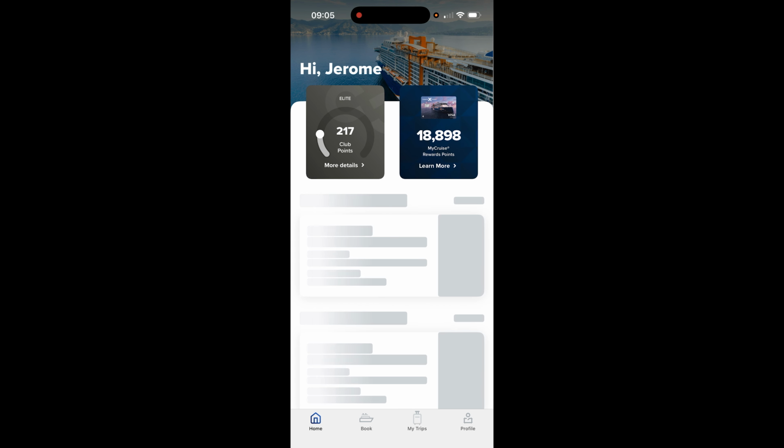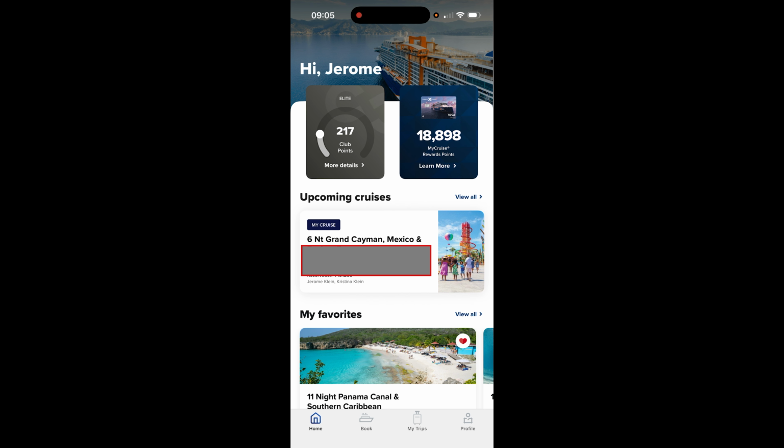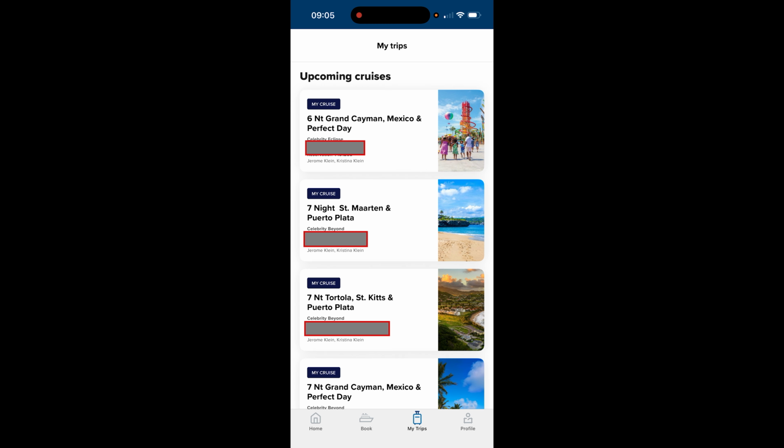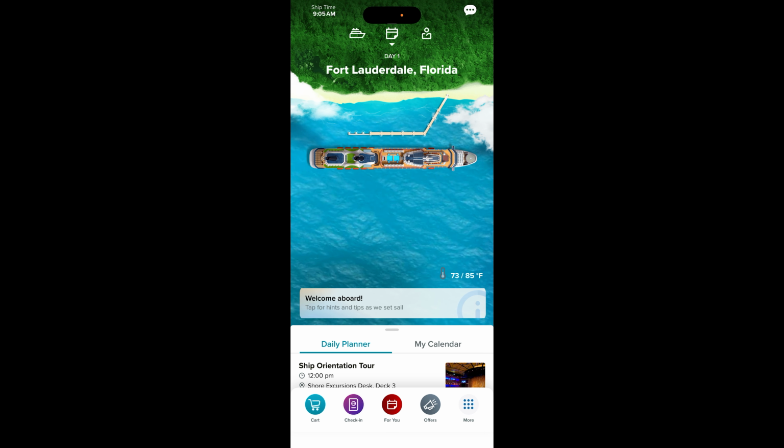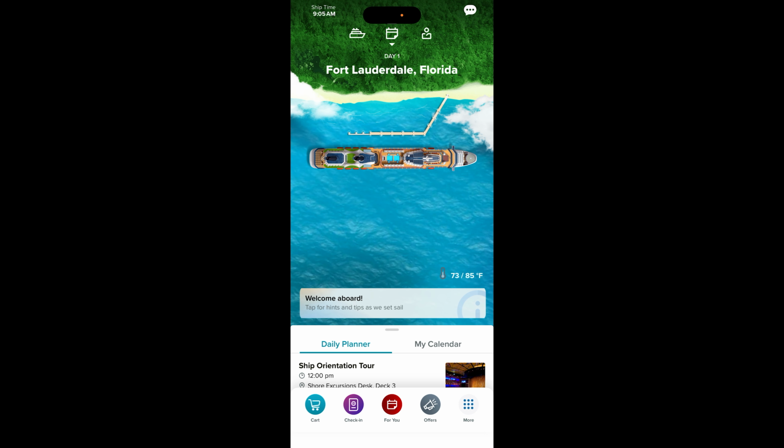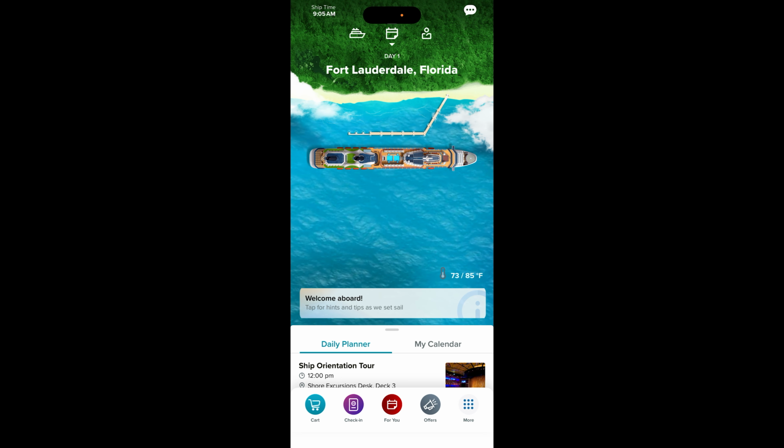And if you want to see the other ones you have, and I'm doing this in real time so you can see that sometimes the app can be finicky about opening stuff up. All right, there we go. Upcoming cruises. That's the one we're going to go on here in a few weeks. We have more, view all. There you go. So if you go to another one, that's what it's going to bring up. Going back to that cruise, the one that is nearest in time for us to go on, there you go.